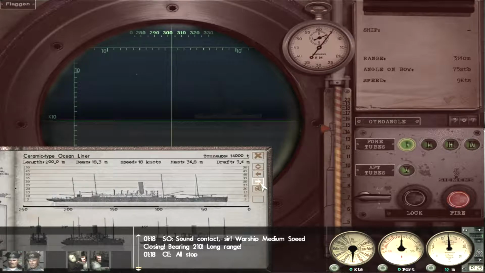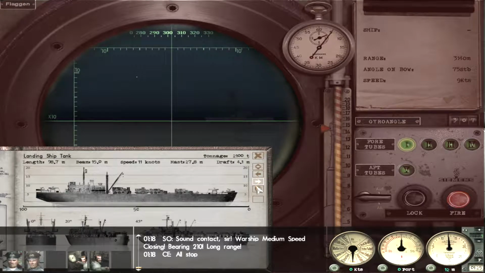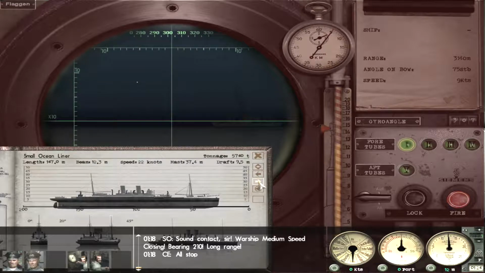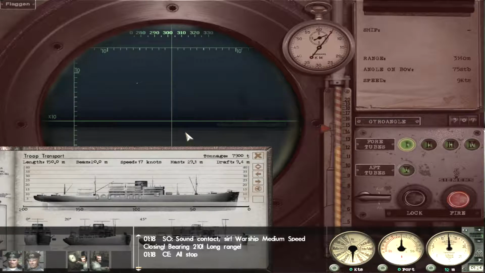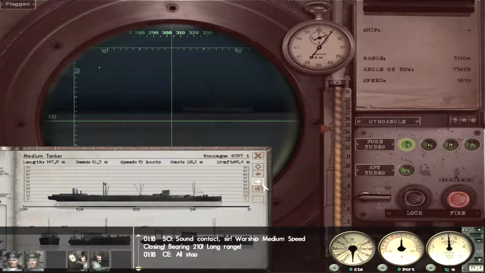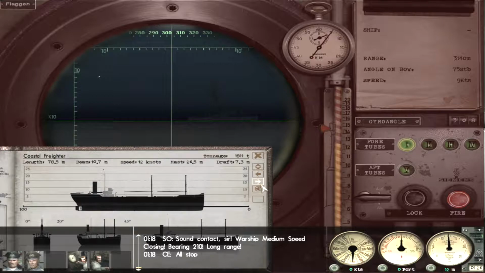None of these. It's not an ocean liner. No, it's not an ocean liner. The bridge structure is too tall in comparison. No, too few masts. It's not a troop ship. No, too few masts again. It's got the wrong type of funnel. Not a tanker. None of these are right.